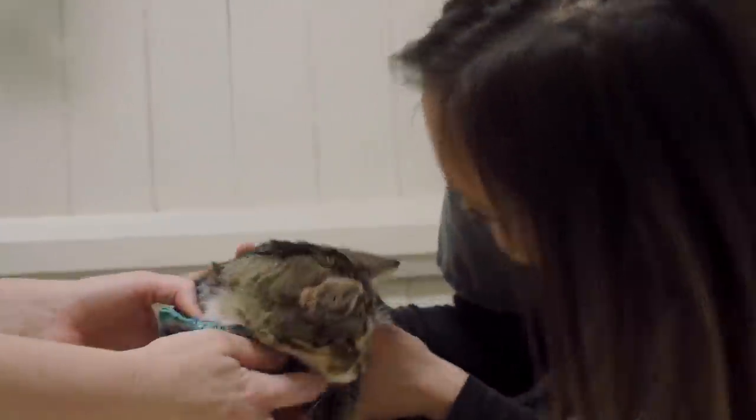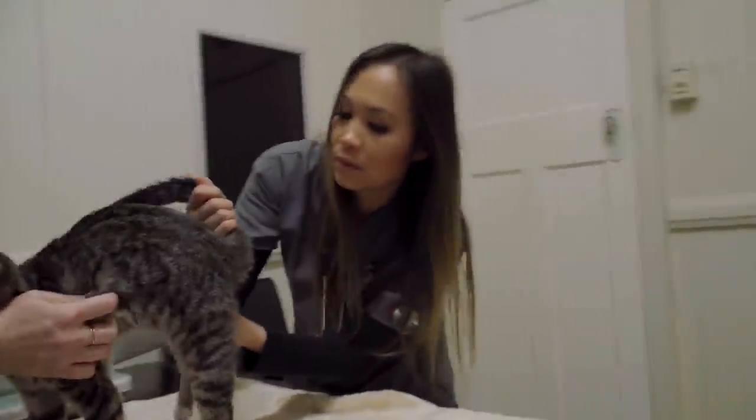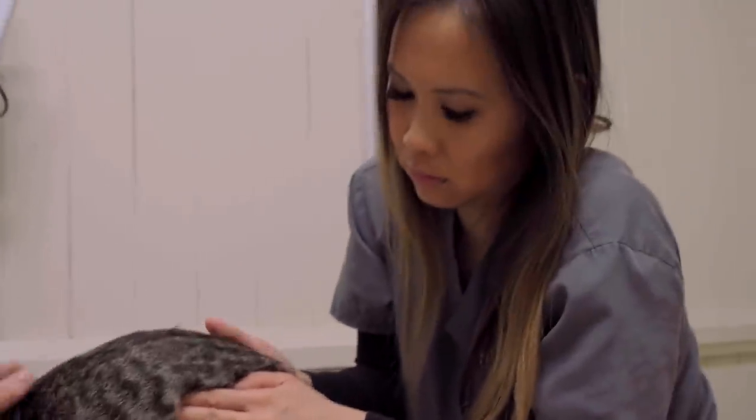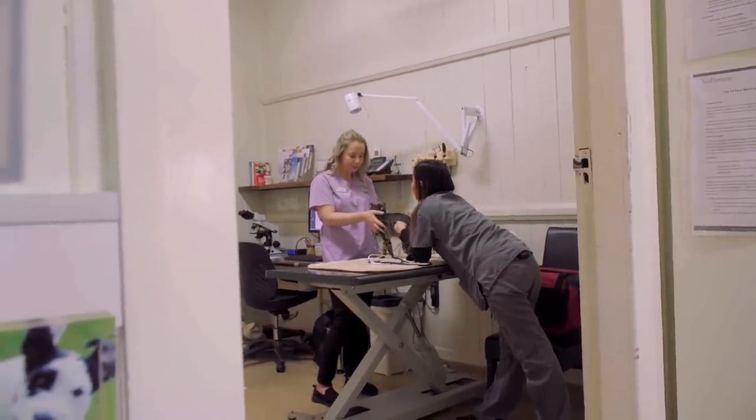What about Rupert? That suits you. Let's have a look and see if you are a boy. They actually don't have any testicles down yet. At five and a half months you would expect the testicles to have dropped, but they haven't. So we've got to find out where are they or do they even exist? The missing testicles are another sign of a possible birth defect. Even though he looks like a male on the outside, he may actually have ovaries instead of testicles in the abdomen. It is very unusual for a cat to be a hermaphrodite, but seeing that there are other defects and problems, it's quite a high possibility.